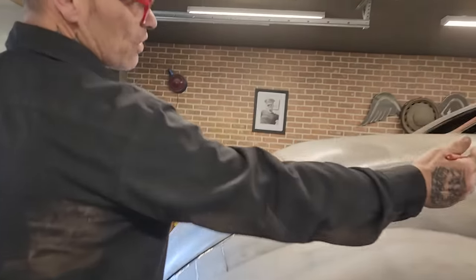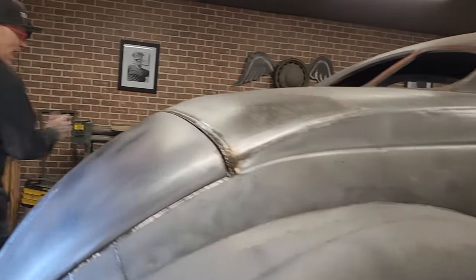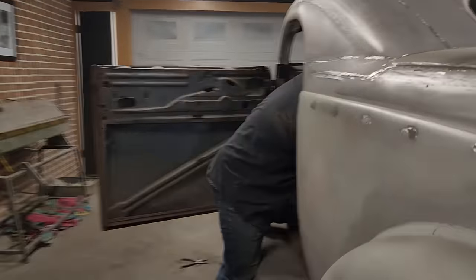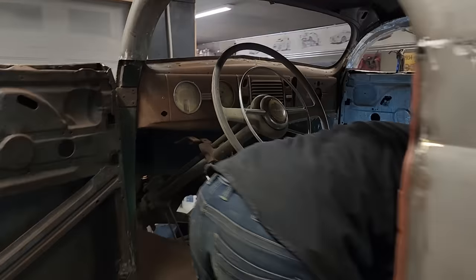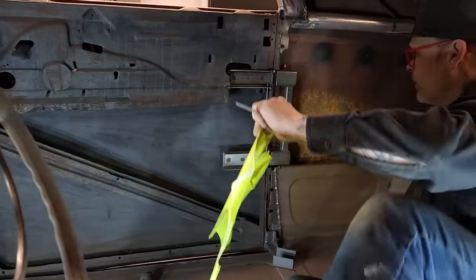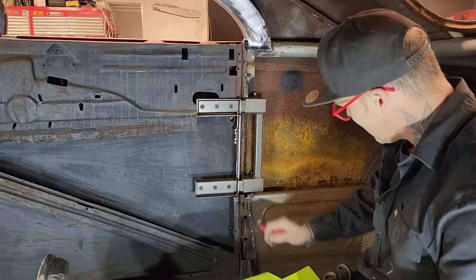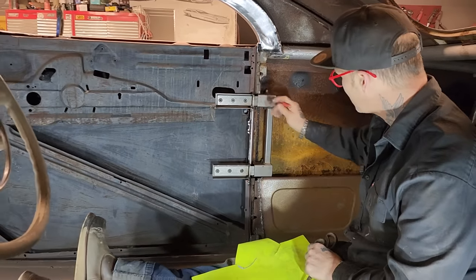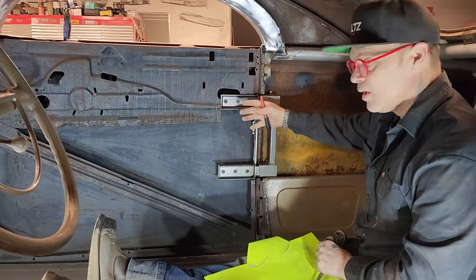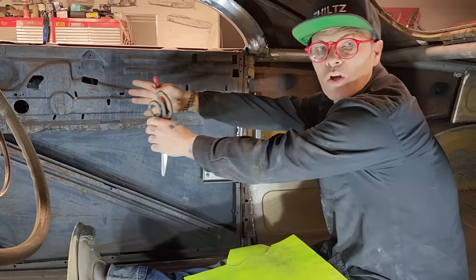Now I did what I did yesterday. I can't get in that door now. It's locked shut because we have the hinges in the back and the hinges in the front. So what's going on here now is exactly what happened yesterday. I've got the hinge connected here and the hinge connected here. Joanie said you're not going to be able to get the hinges out. Well, what happens is when the door opens up, these loosen up and the door pulls out.